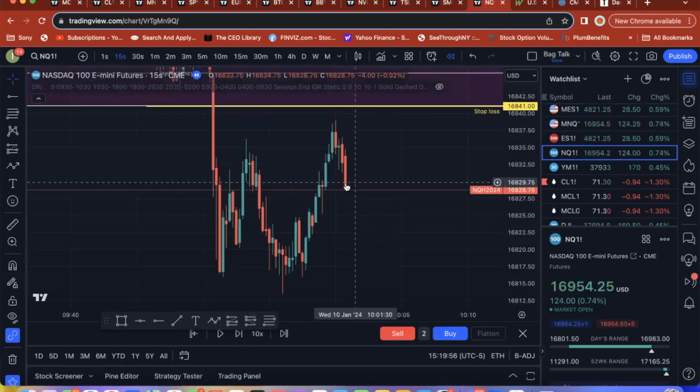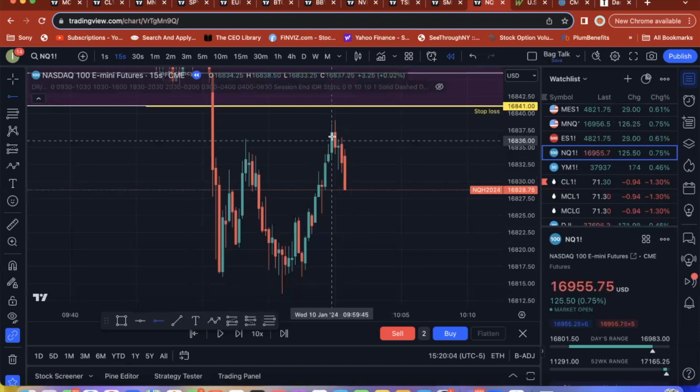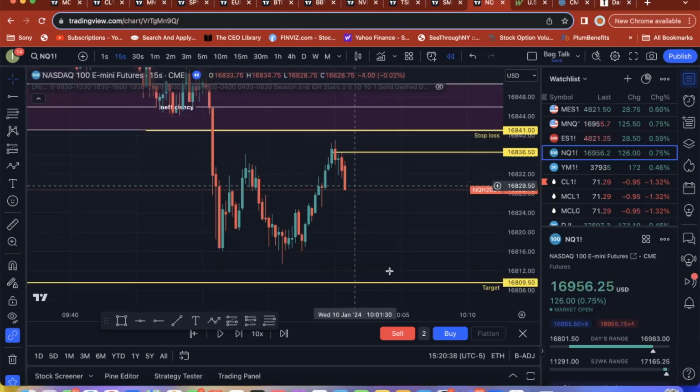So what did I do right here? I got in the sells. Where's my stop loss at? Just above. I don't even have to wait for it to hit the top wick, because to be honest with you, if price even makes it back above here, then I'm wrong. Because then it's going to push past these highs and keep continuing to the upside. So that's why I say my risk reward is always lavish, because my stop loss is very close, very strategic and chart based, and it has to do a lot with the understanding of how this algorithm books price. So right now in this play, I'm risking 10 points or less, but I'm trying to make something about 20 points away. So I think it's definitely worth the risk.